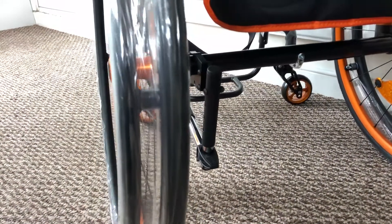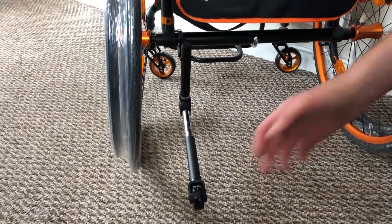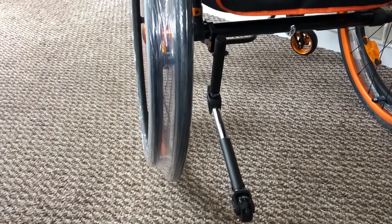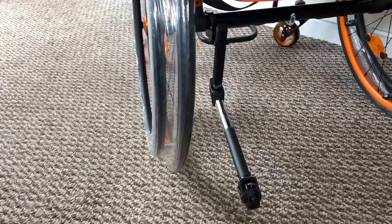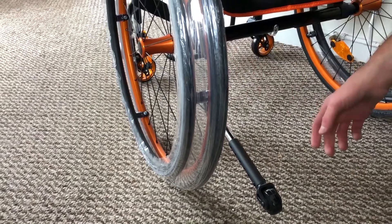The customer has gone for a swing-away anti-tip. Literally you'd put your foot — or the person behind you — on that and it swings around. You've then got an anti-tip, so should you tilt back or wheelie a little bit too much, you've got that extra security at the back should you want it. There is the ability to adjust it — you just press this button and slide it in and out to adjust.